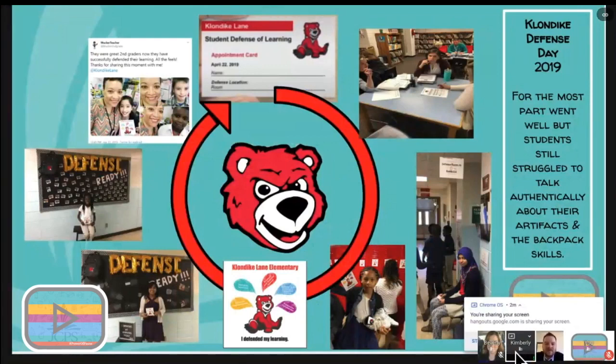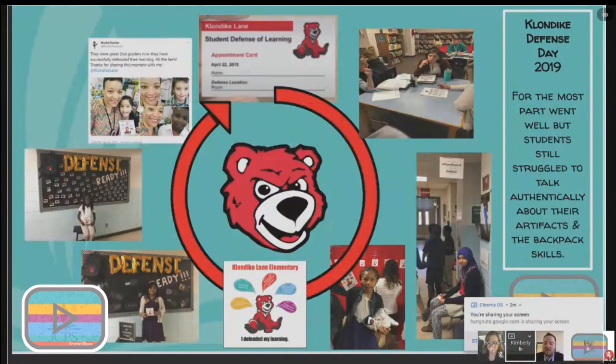Whenever our 5th graders finished their defense, they had their picture taken, and then they got to go tell one teacher from their past that they passed, and show that they were proud of themselves, and talk to another teacher that they had instead of just their 5th grade teacher. But you're right, we did K through 5, 3 defenses last year, and are repeating that this year.